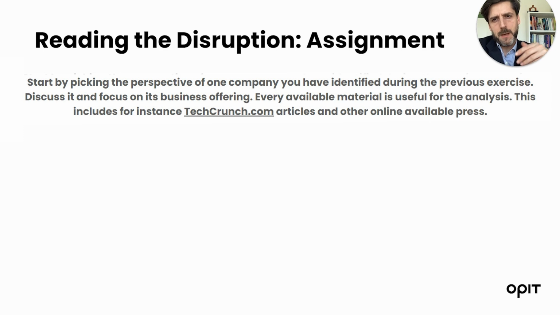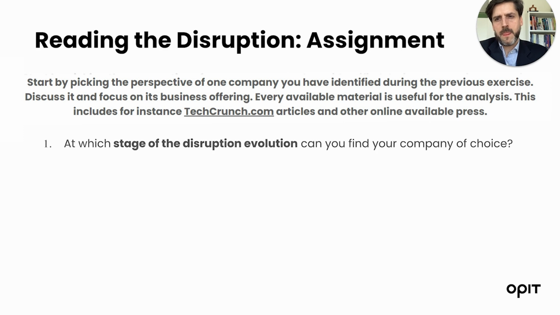So let's start by picking the perspective of one company already identified. The purpose is to discuss the company, discuss its business offering, and to explore around it what are the details and operations. Given the fact that each stage is very different from the other, that will require a lot of research, which you can do in sources that are available online, for instance, like TechCrunch or others.